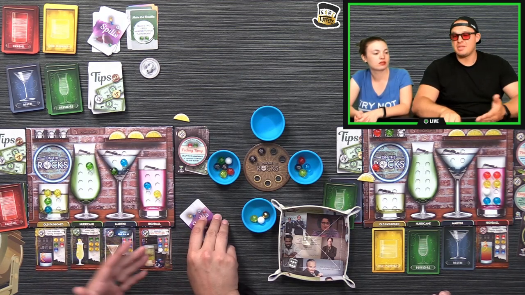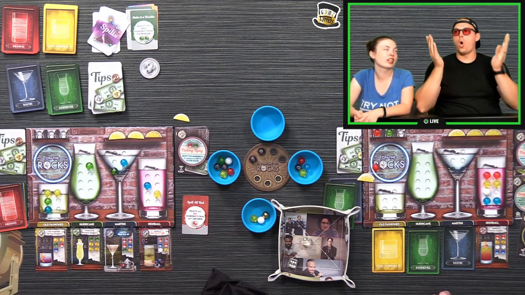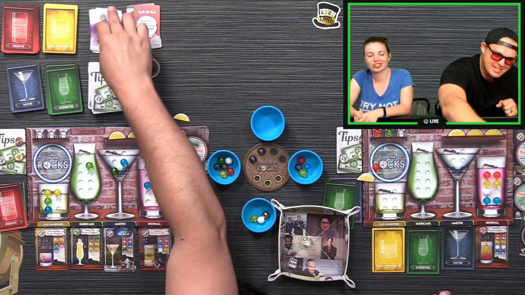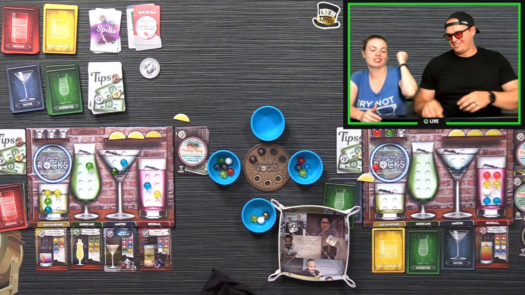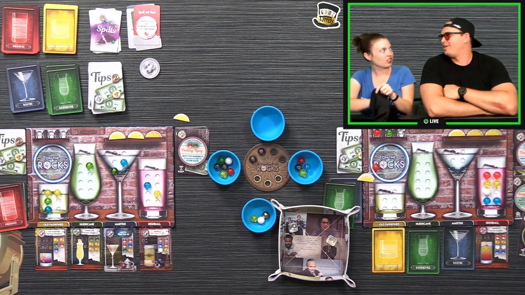The spill is probably gonna hit me because I have one in everything. Remove a red from any one drink. Oh! Don't have any red. Bam! The worst. That spill, I was like this. I was like, whoa! And then I caught it. Four. What are you doing? What I like to pull the marbles out. It's fun.